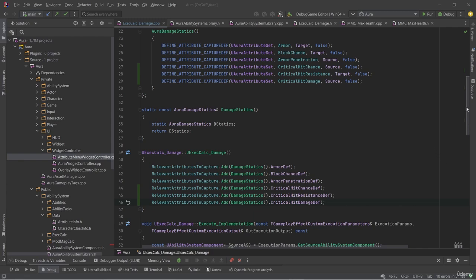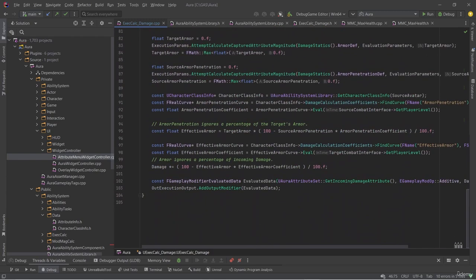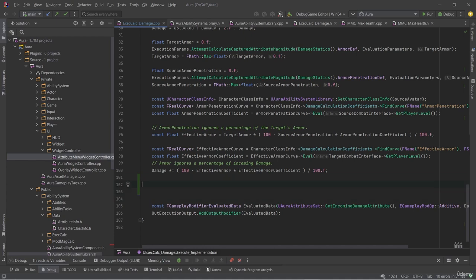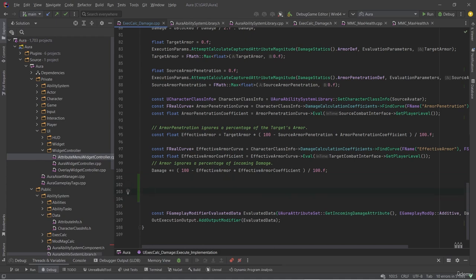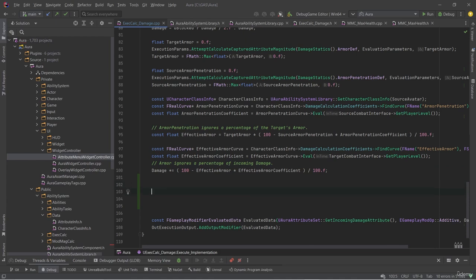So let's do our critical hit calculation way down here. We want our out execution output down at the bottom. And after we've just ignored a percentage of incoming damage, we can do critical hit calculations. Now we're going to make a float, and I'm going to call this source critical hit chance and initialize it to 0.